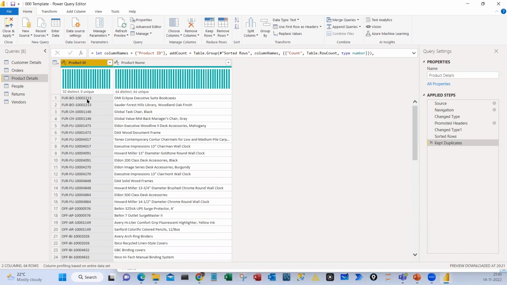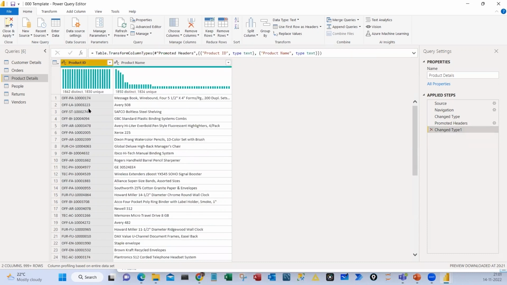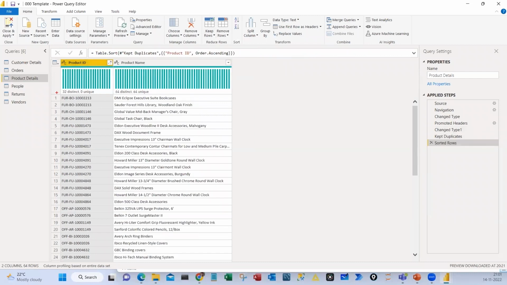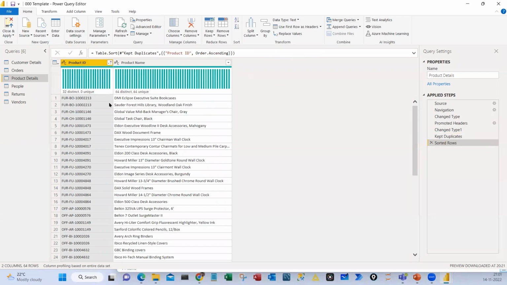So how can you verify? You have to select the product ID column, go to the home tab, go to keep rows and click on keep duplicates. And these are the duplicates, but they are not sorted, so you can do the sorting here. Now, should I go ahead and delete this one in this scenario? Now your manager says, okay, I'm okay with the deletion. No, we have not deleted anything. We have just kept these rows. These are not deleted, they are just extracted. So we can go ahead and delete. Remove this: select this column, right click and remove duplicates.